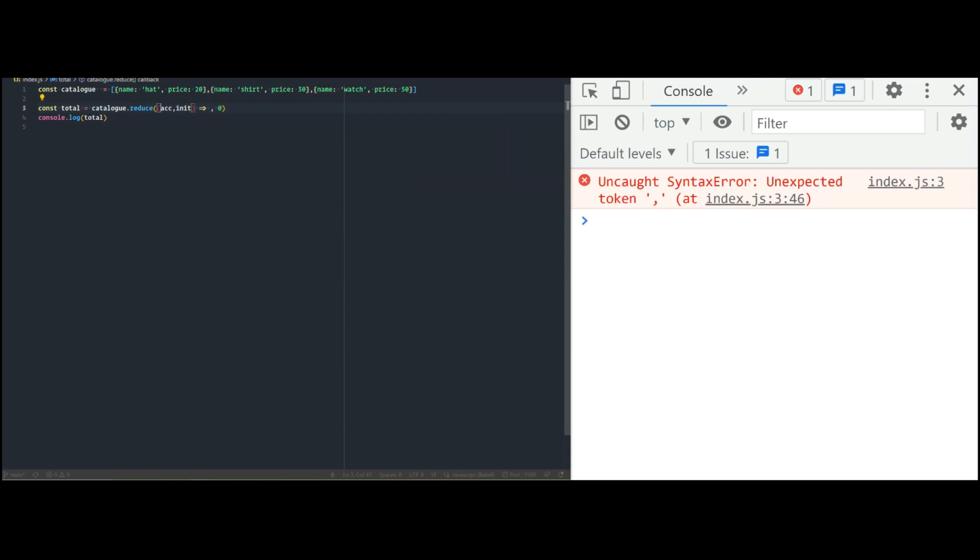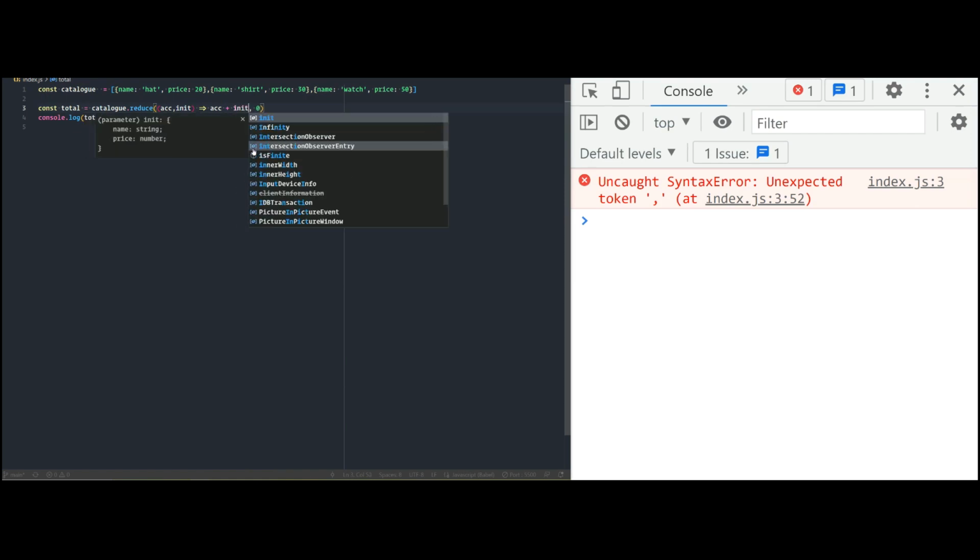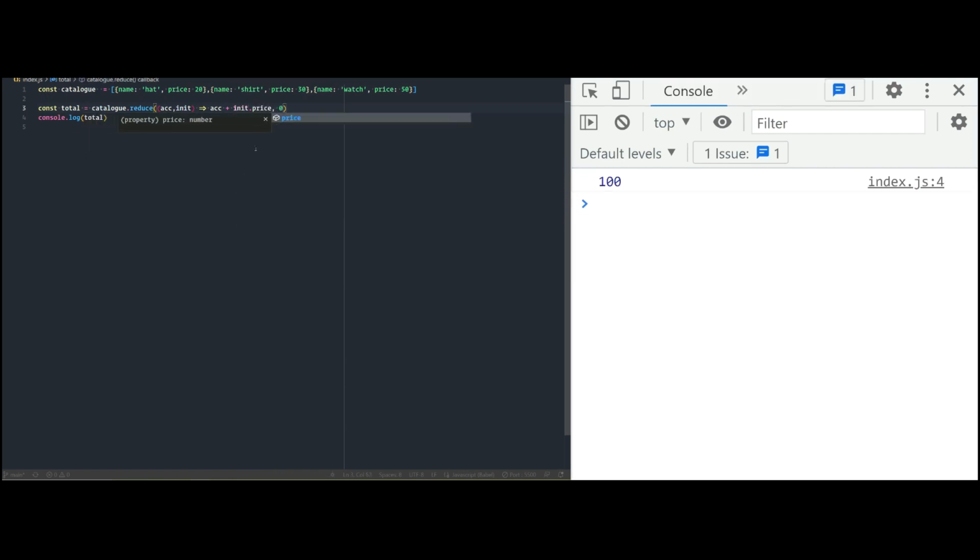Remember, in the first iteration, the accumulator is the initial value that you put, so 0. The initial value will be this whole object here. So we return accumulator plus init, that's this object, dot price, which is the value right here. Accumulator plus init dot price. Cool, right? We get 100.